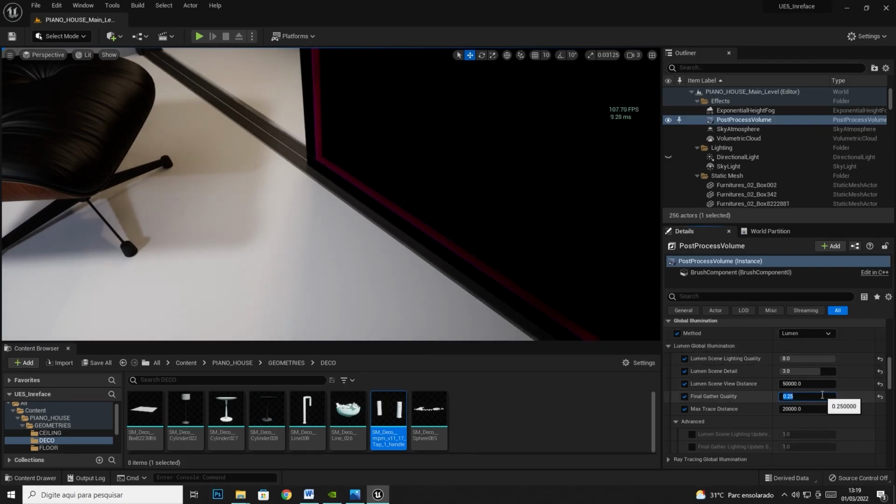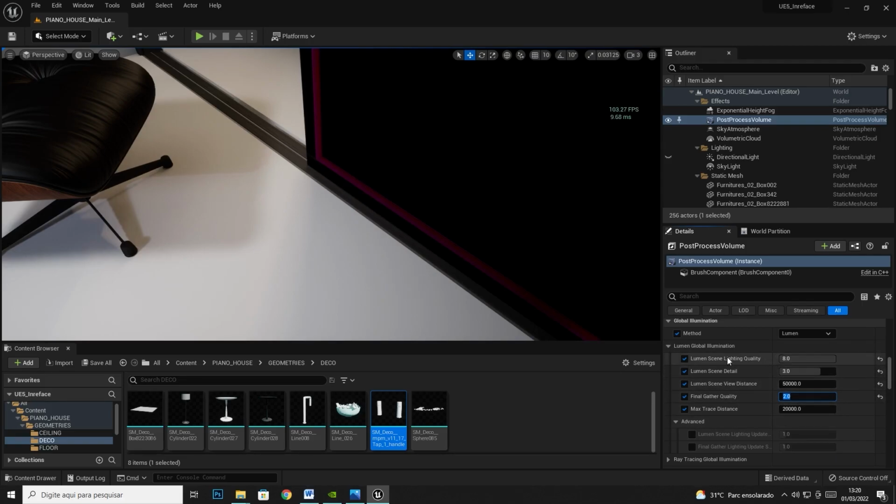Let's decrease it. Look at this. I think 4. Maybe you cannot realize there, but here I can realize a little bit the difference. So we can leave it like in 2.